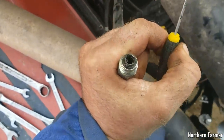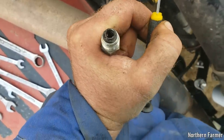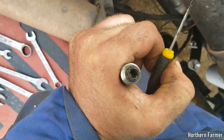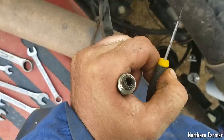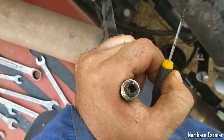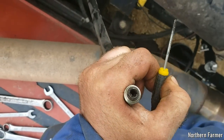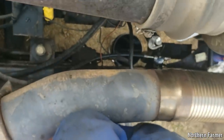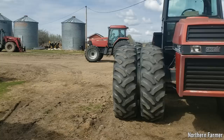It doesn't seem like canola because it's crunchy. It's almost like little rocks in there, but man, that almost looks like that silica gel salt or whatever the hell it is, you know, in those little packages. I'm wondering if that's weird. But this hose is plugged. I'm gonna have to blow it out where it hooks on down there to the filter.